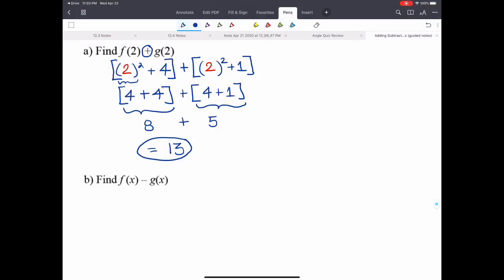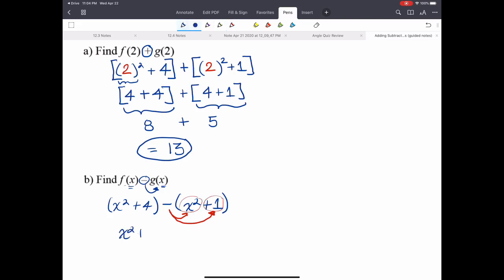Okay, now in the next example, we're just looking at the generic x function. What we're doing for this one is taking f of x and subtracting the g of x function from it. And just like we did on the previous page, we want to make sure that we distribute that negative into the entire function of g. So the f function is just x squared plus 4. And we're going to subtract the g function, which is x squared plus 1. Now the minus sign in front of that function affects everything, not just what's close to it, but everything in that function itself.